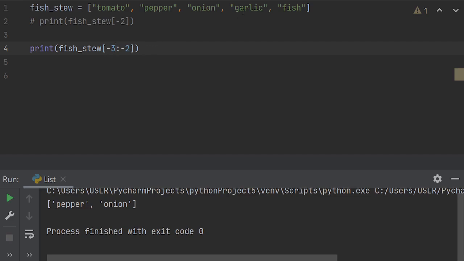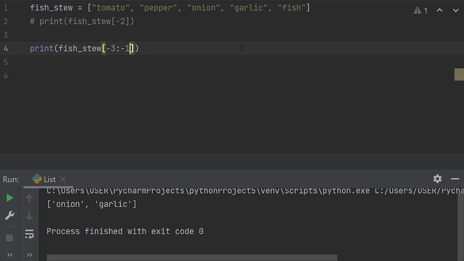Now because I am interested in onion and garlic starting from the right, unlike when I was doing it from the left-hand side, where I specified the index after the last item, here you specify the index before the first item, which is garlic. The index before garlic is fish, so I'm going to say fish. Basically it means slice from onion to fish, with fish exclusive. So you should get onion and then garlic, without fish. Okay, so that is that.